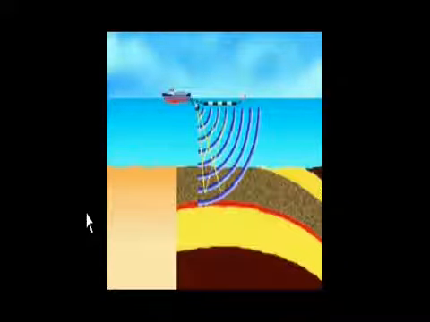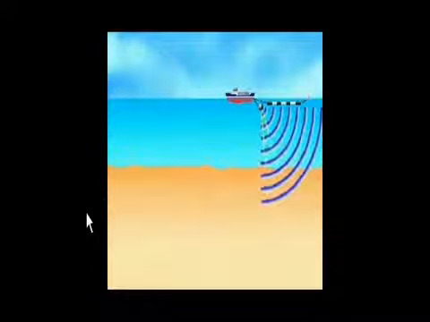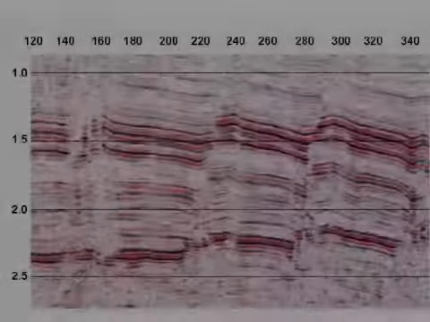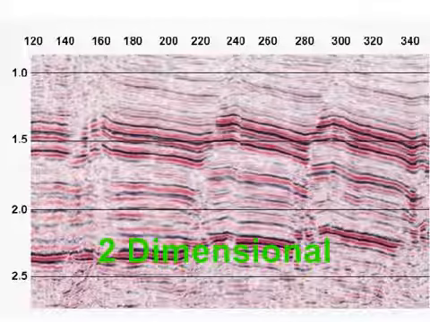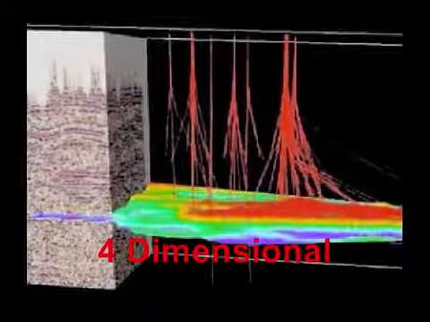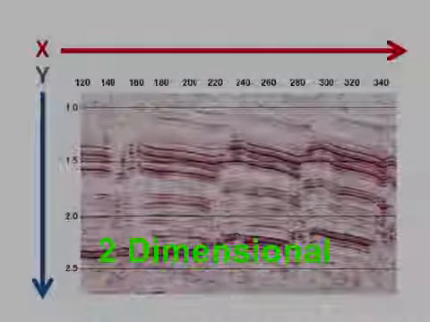The time for the echo to return gives us a way to determine the rock boundaries or the places where rock type changes. As we move our source and receivers around on the surface and take the new echo measurements, we can collect data that is then fed into computers that allows us to describe the shape of the rock formations below over a large area. We can illustrate this data on 2D or two-dimensional maps as well as in 3D, three-dimensional, and 4D, four-dimensional maps.